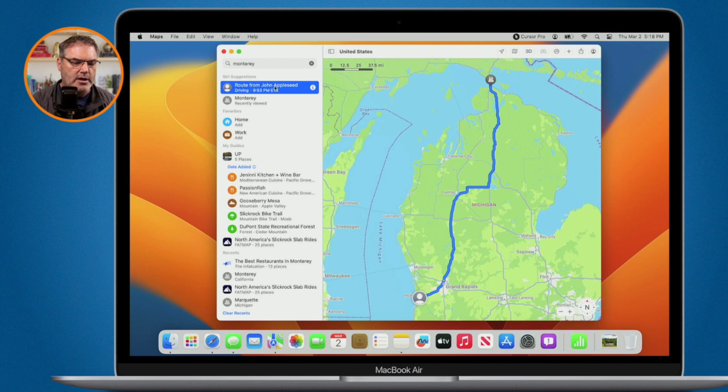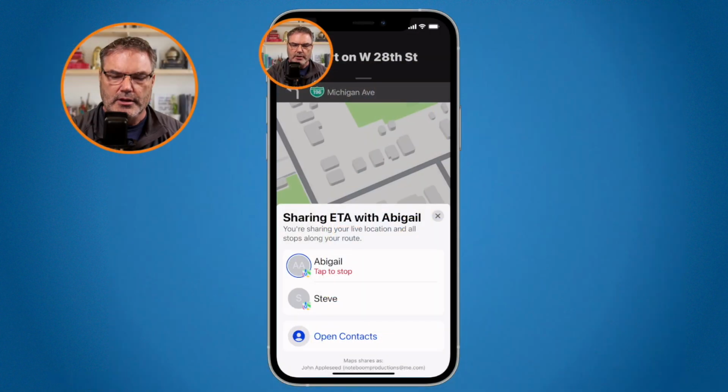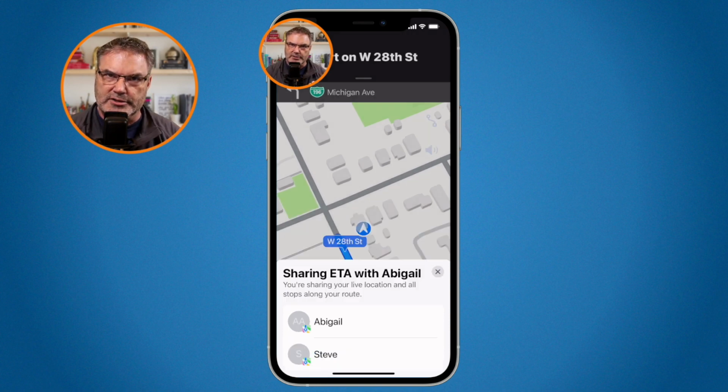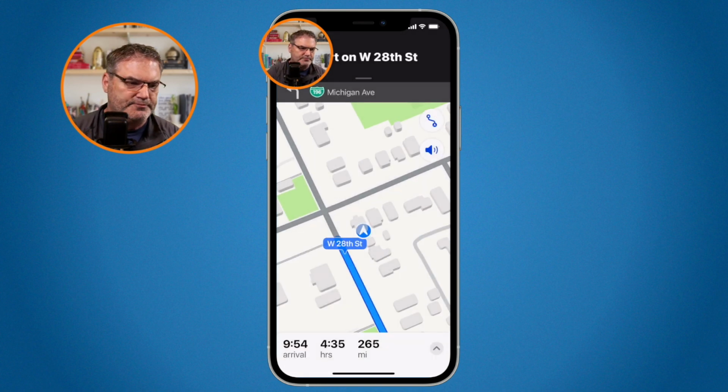So I use this with my wife quite a bit. If we're going somewhere, she just gets an ETA. Or what we will do is we will use this with our friends as well. So let's just say we're all meeting together somewhere. Just provide an ETA. All you have to do is put a destination in, and then you just share it. And then what you're able to do, I'm going to stop this here. You can kind of see when everyone's going to arrive. So that's a nice little sharing thing with the maps.